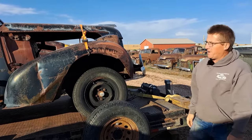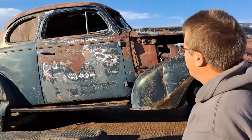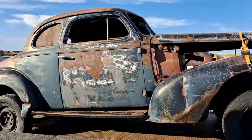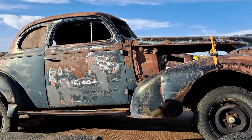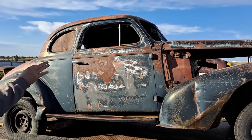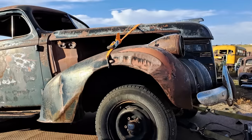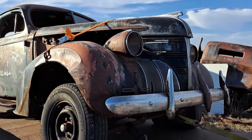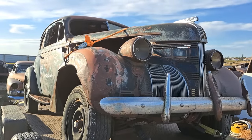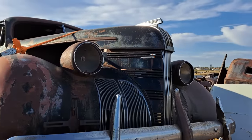Okay, well, we made it back with these two. These are the two we bought, and we're going to tell you a little about them. This one is a 1939 Pontiac Coupe. This is a great looking car. Check the headlights out. They have a mohawk on the headlights, on the taillights. These are some of the reasons we picked particular ones. This will make a great street rod. Notice the Indian chief on the top for the hood ornament. Just a great GM coupe. This is one of the first all steel ones.